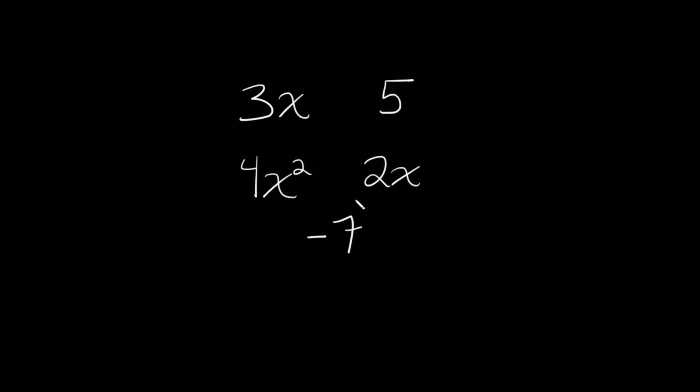And to help you feel a little bit better about this, we could just write an assumed x to the 0th power beside every constant. Because remember, any number raised to the 0th power is just going to be 1. So no matter what value this variable takes on, it is still just going to be 1. And any number multiplied by 1 is just itself.